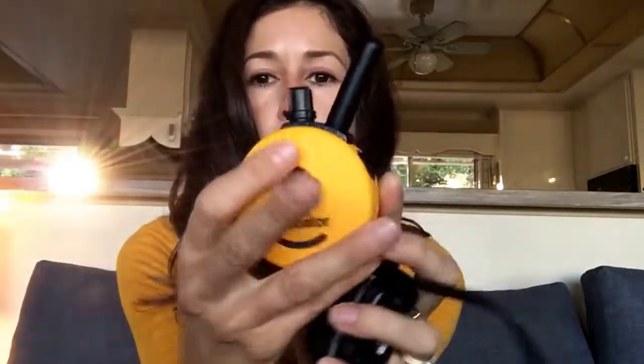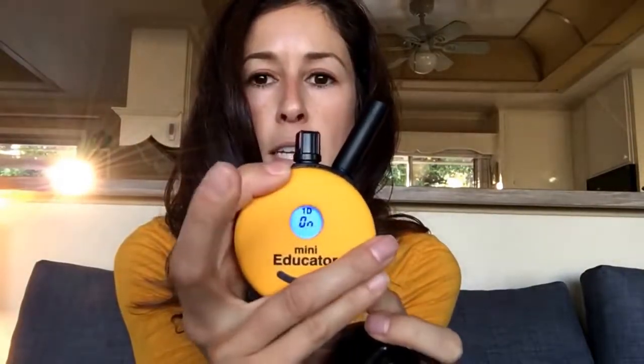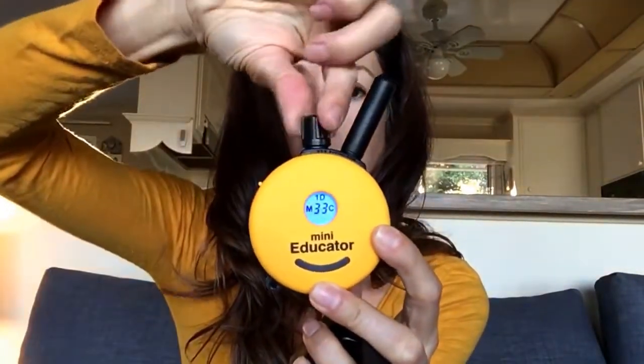The other features on this collar, I'm going to turn it on for you here. So there's an on-off button in the back. I'm going to press and hold that down and it's going to light up the remote. It's going to tell me full charge here based on the green blinking, and we're going to have a little reading here on the level that we're sitting at right now. That's adjusted here. Okay, guys?